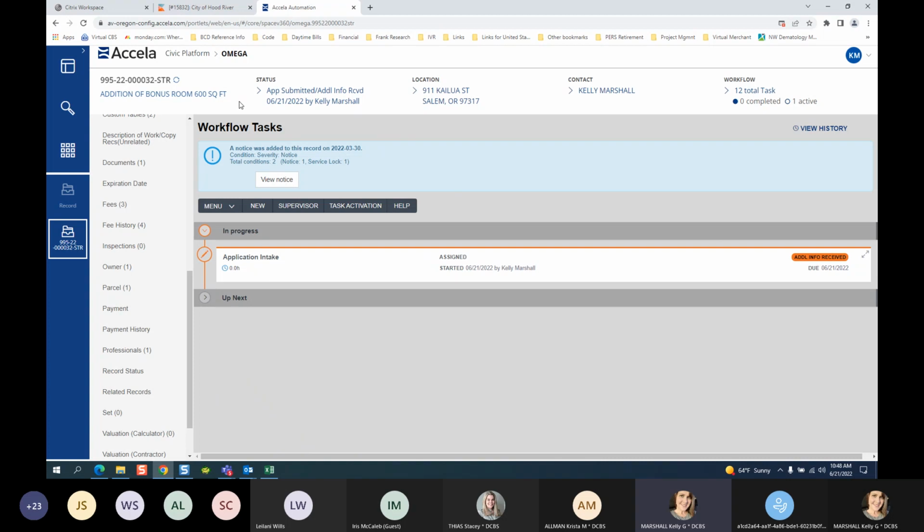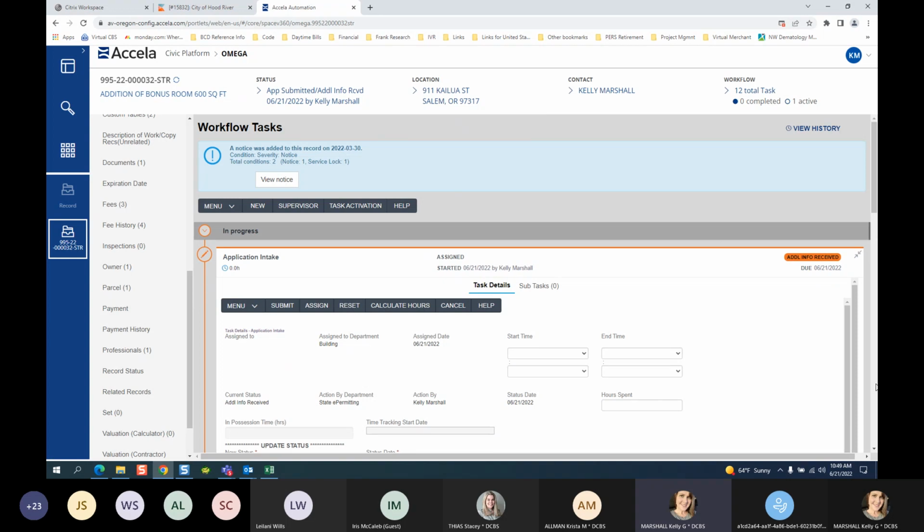Workflow is constantly feeding or updating the record status. That's why it is imperative that you process the workflow. We have some agencies that just bypass things in the workflow. They feel like it's extra time or whatever, and then the record status isn't right. Expiration dates aren't getting set. Issuance dates aren't getting set. And reports aren't showing accurate data because the record's missing so much information that the workflow puts into the record. So the workflow is imperative, okay?